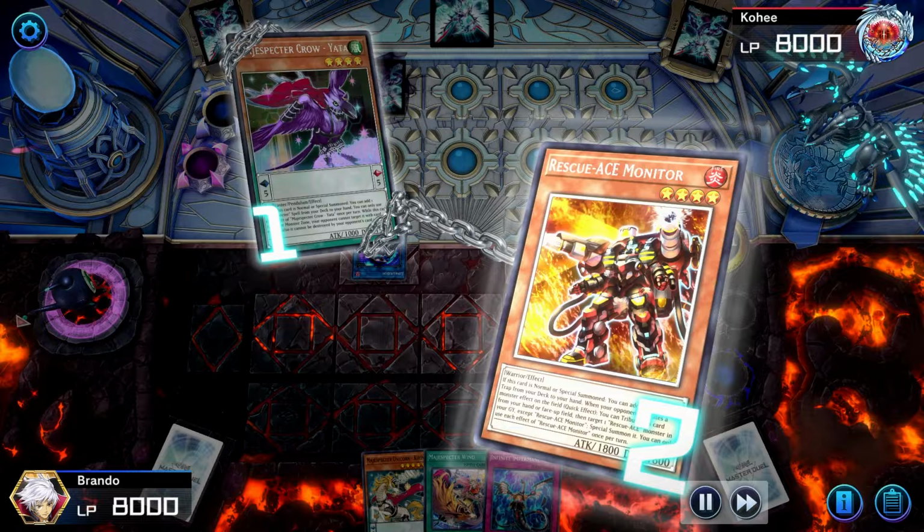Negating that Hydrant, Airlifter isn't going to be able to help out the Hydrant whatsoever. He's going to get his Linkuriboh out. He's going to set 2 and pass. 50% win rate with the Linkuriboh is interesting.